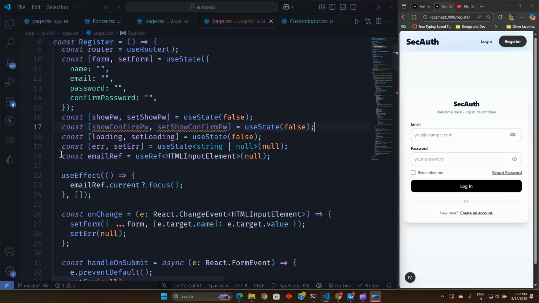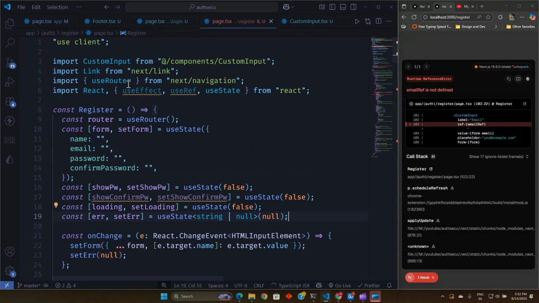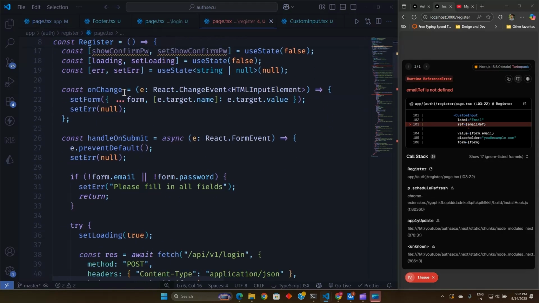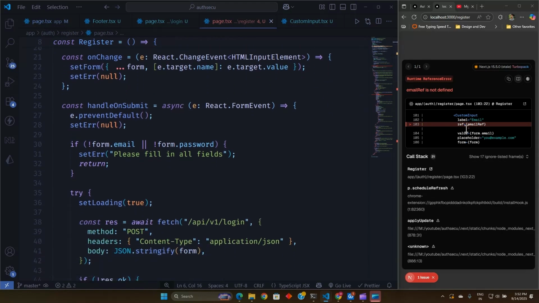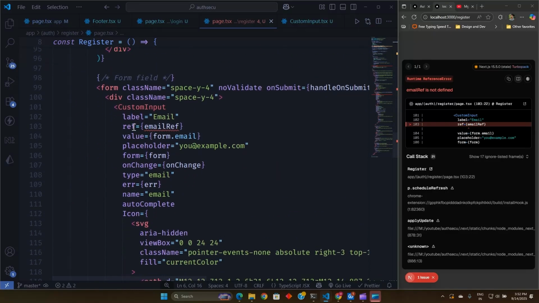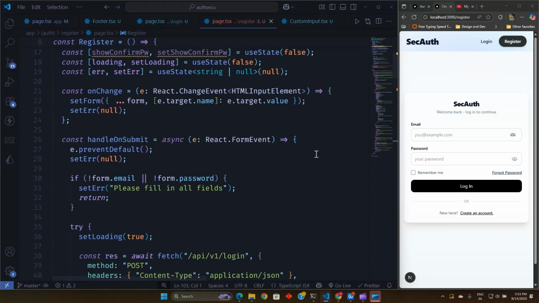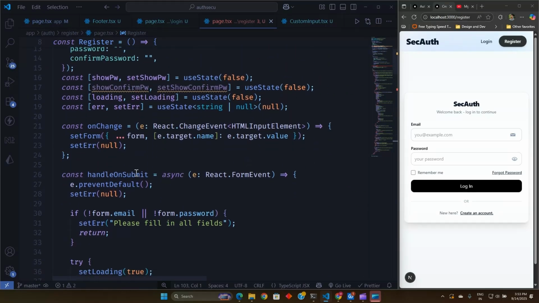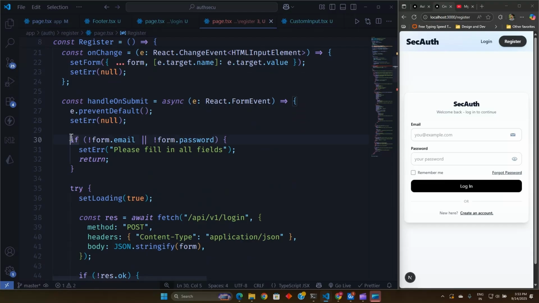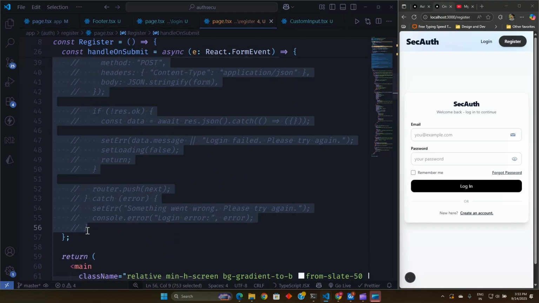After that, we don't need the email ref and also this useEffect, so simply remove those. Also remove them from imports, so we don't need these two, and save it. Here we are getting an error because we are passing email ref to our components. So let's go down and simply remove this and save. Now you can see the error is gone. Now let's go to the top, and we need these and also this one. Here the inside logic will be changed, so for now I am commenting it.